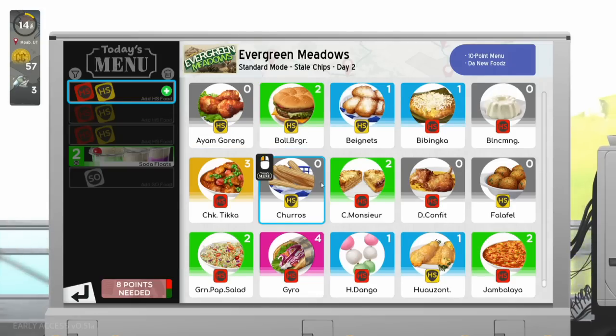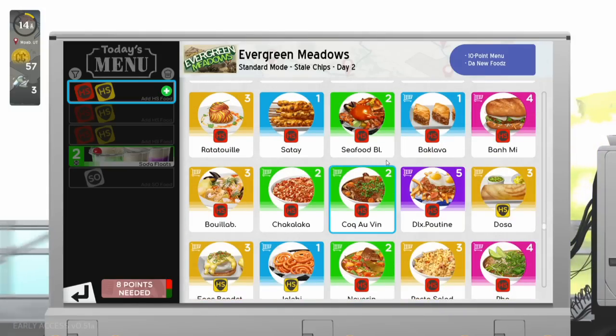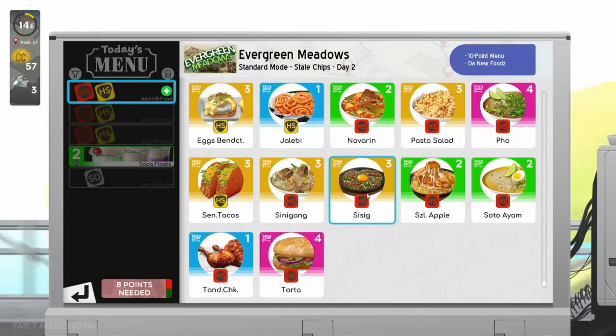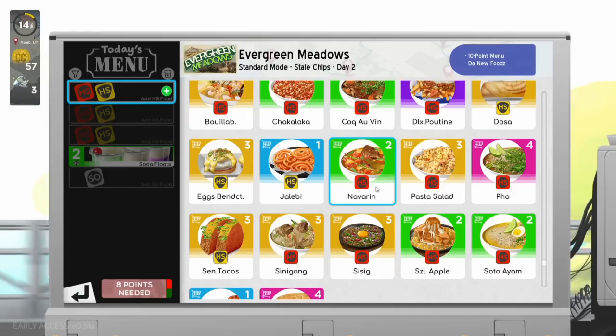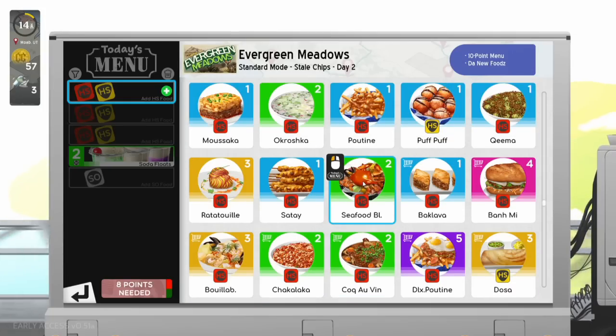Now we need 10 points on this menu, so we're gonna have to get something big. Ratatouille could be a good one. I've gotten pretty confident with that. You get a decent amount of servings with that too. I'd feel okay with that. Do bears float? Always.